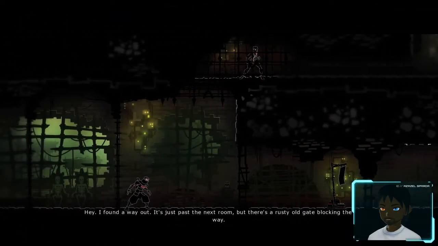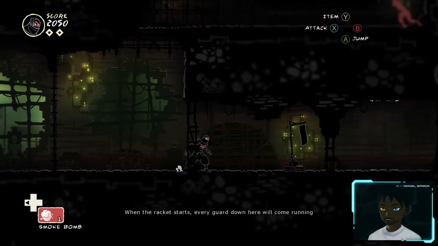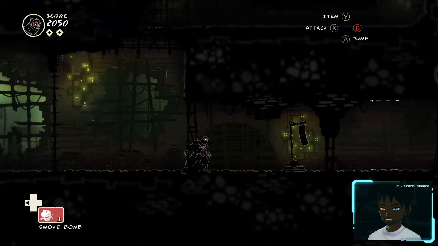Hey, I found a way out. It's just past the next room, but there's a rusty old gate blocking the way. There's a way to open it from your side, but be ready. When the racket starts, every guard down here will come running. Hopefully we should be fine. Nothing too bad should happen.